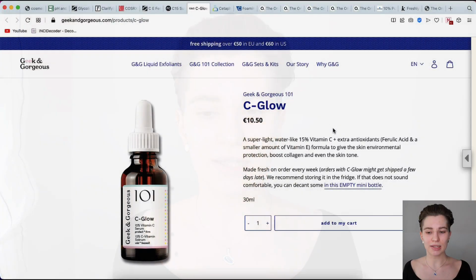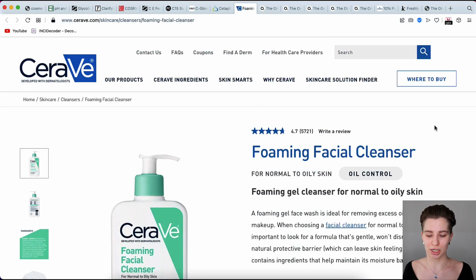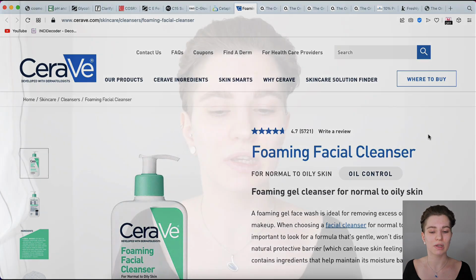So let's go with more common examples of vitamin C products, and let's go with normal cleansers such as Cetaphil's Gentle Skin Cleanser or CeraVe's Foaming Facial Cleanser. Those usually have a pH balanced formulation, which would be then around 5-ish. Let's go with that specific case. Some of the cleansers can also have a much higher pH. So therefore, if you just would use your normal cleanser and then apply your vitamin C afterwards, and let's say you have a vitamin C that has a low pH and it contains ascorbic acid, it wouldn't make much difference because you're not working with a real low pH cleanser beforehand.